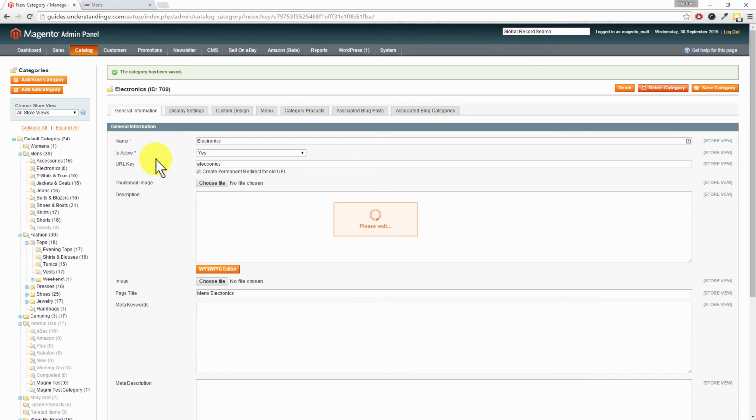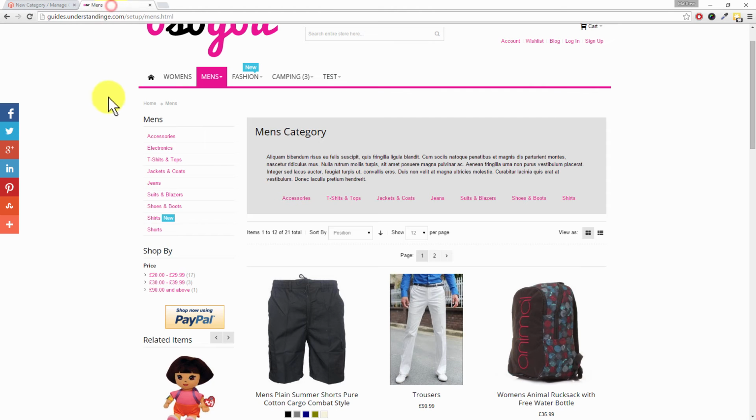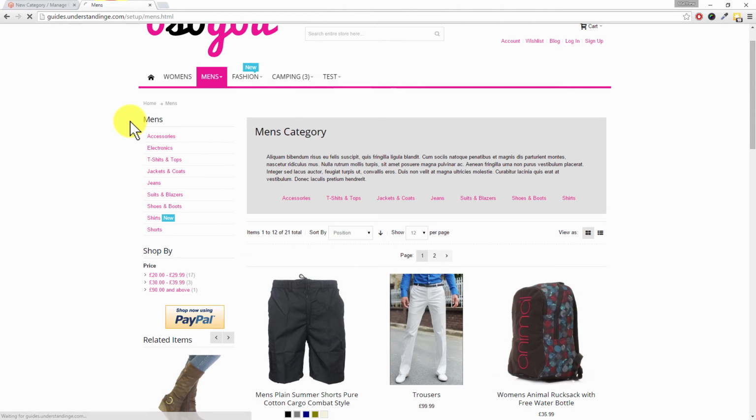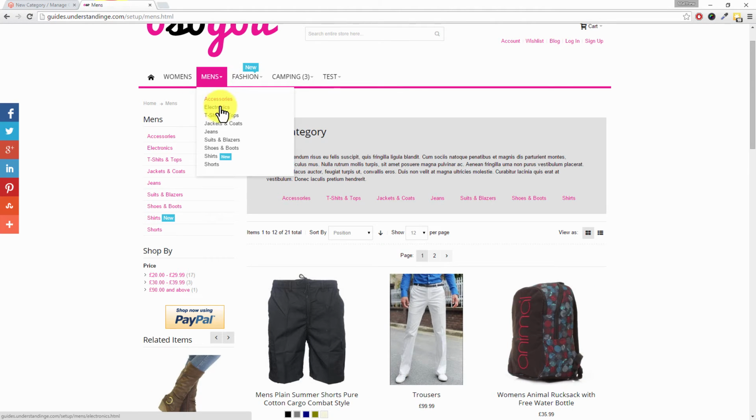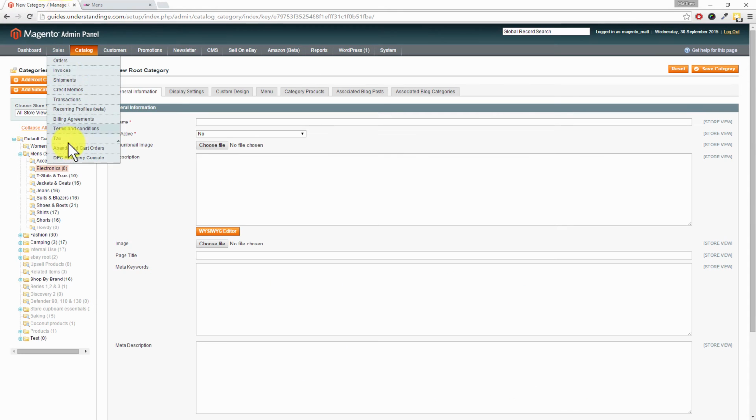So you can create a subcategory or move a category back up to the parent if you wanted to as well. Really straightforward. So Dave, if we go across to our Magento website and refresh our site and then go to Men's, you'll see now we've got Electronics in there. It's not at the bottom of the list, it's in the same order as what we had a few moments ago, and that's what we set up within our category structure within Magento.